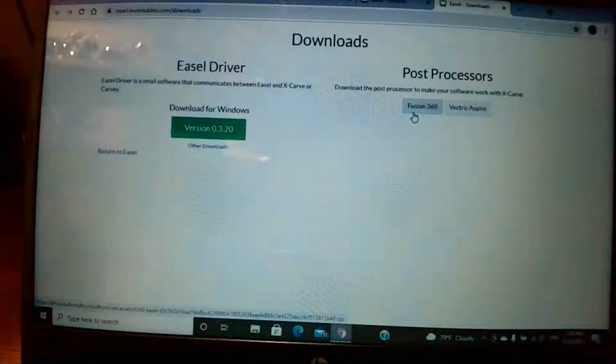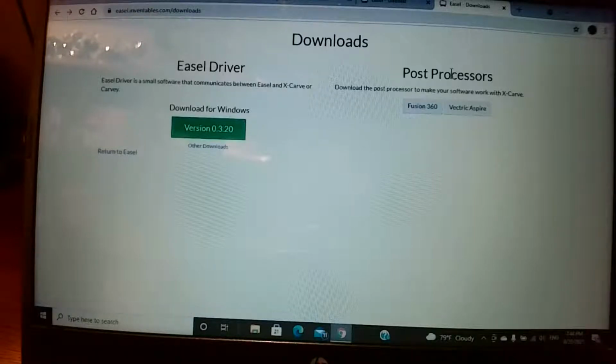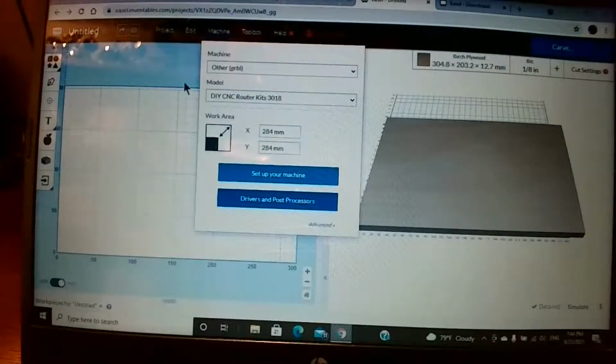But guess what? Easel only uses like 10. And out of those 10, you can eliminate like 4 of them automatically because it's either or. But you have to create your G code using, for example, with my 3018 on Aspire, I use what's called Xcarve post processor to process my G code. Okay, now I was just jumping off the subject here.